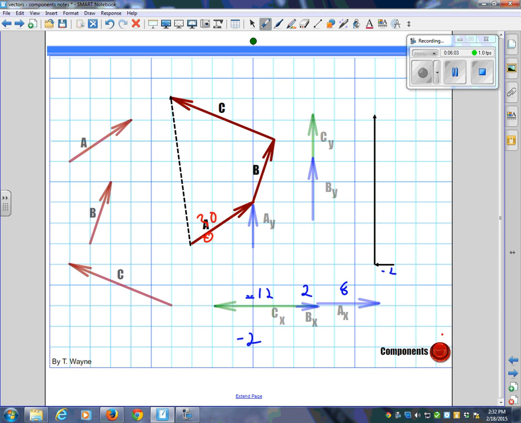And could you do the same thing for the Y's? Absolutely. And then will you always get an X that is perpendicular to a Y? Will the X always be perpendicular to the Y? It has to be, because that's the definition of X and Y, right? And then you can always use Pythagoras. So basically what we're doing is taking these kinds of questions and turning them into Pythagoras questions. That's sort of the steps.